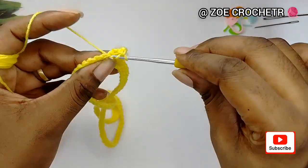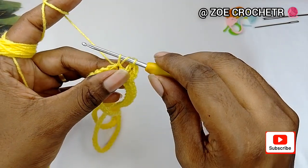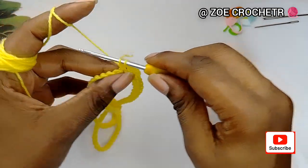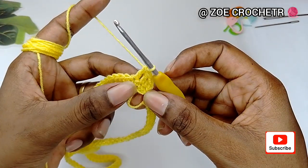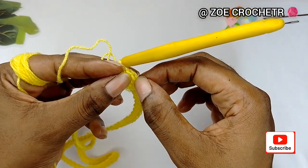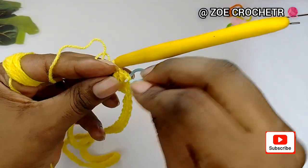Yarn over, pull out 2 loops and pull out 2 loops. And this is the only thing we're going to repeat all through this. We're going to make 1 double crochet in each stitch, and it is always important to mark that first stitch. Okay, so you're going to insert your stitch marker and mark that first stitch.